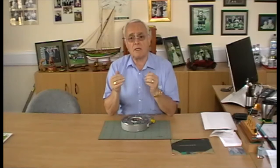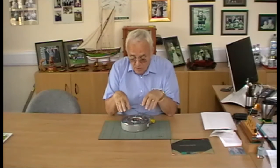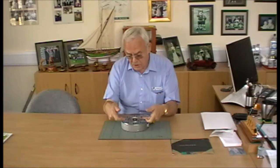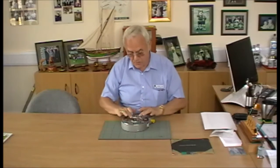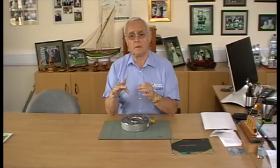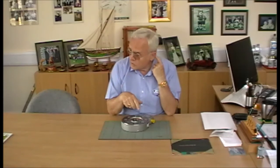Consequently, it's very, very stiff. Of all the load cells on the market, these are probably the ones with the smallest deflection at full load. Normally when you have a small deflection, you suffer from the problem that you don't get a very big signal from the strain gauges. That's compensated for in this load cell because the gauges are placed in holes drilled through the periphery into this actual web. So they sit right here inside the web, and consequently we can guarantee one billion cycles, full reversal to its maximum capacity.